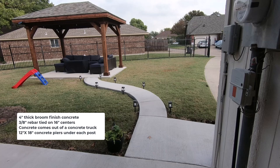One other quick note: make sure your concrete comes from a concrete truck to make sure your mix is right and give you the best chance of having concrete that lasts a long time and doesn't crack. One last thing about the concrete — underneath each of those posts, all four of them, under that four inches of concrete is a 12 inch wide by 18 inch deep concrete pier that actually is what gives the strength to hold that structure up.